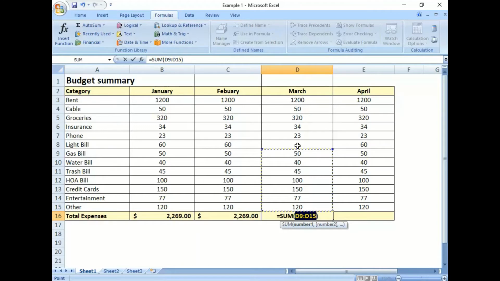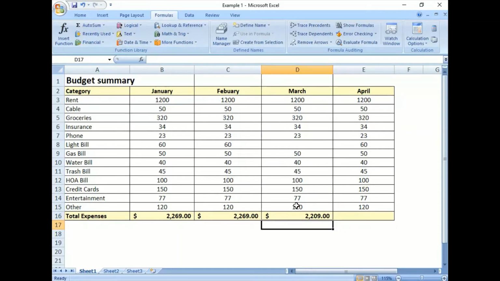Column D does not have a continuous range because there is a blank at cell D8. Cell D8 is empty. So all you have to do is override that default range to specify the range that you want to be included. I would prefer cell D3 to D15, and then I will select the Enter key.